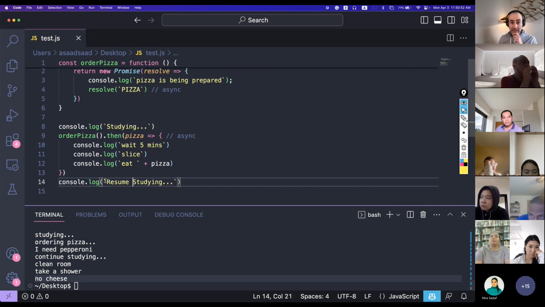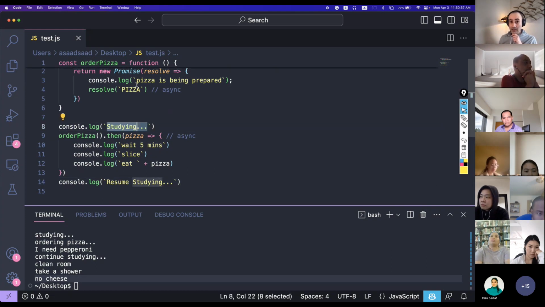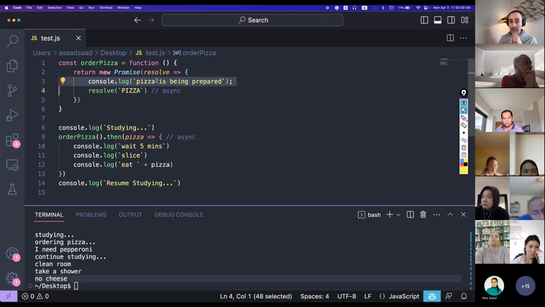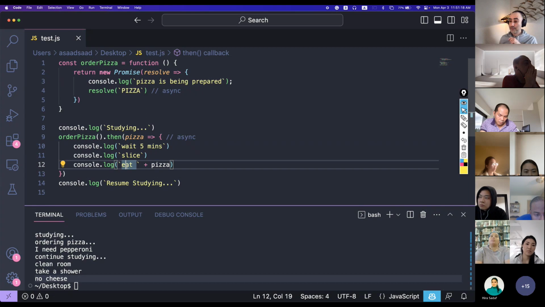So the way this code now is executed is, you start studying, the pizza starts preparing because you ordered the pizza, and then you resume studying. And only when you finish studying here, now you can deal with the asynchronous work, which is you receive this pizza, so you wait 5 minutes, you slice it, and you eat it.